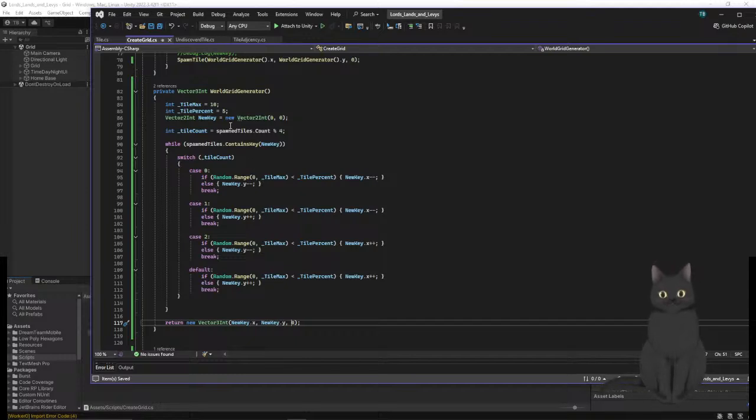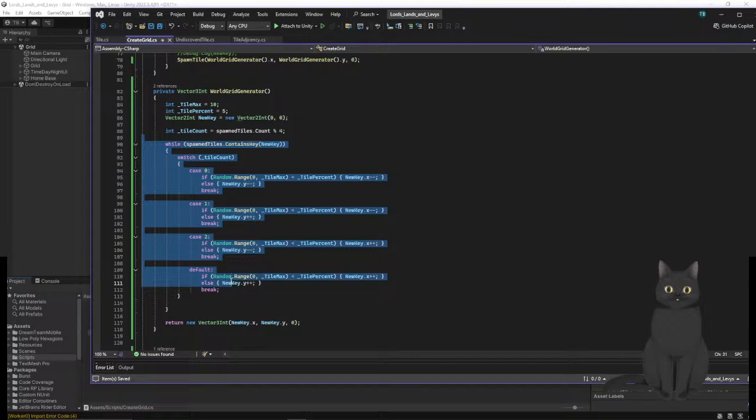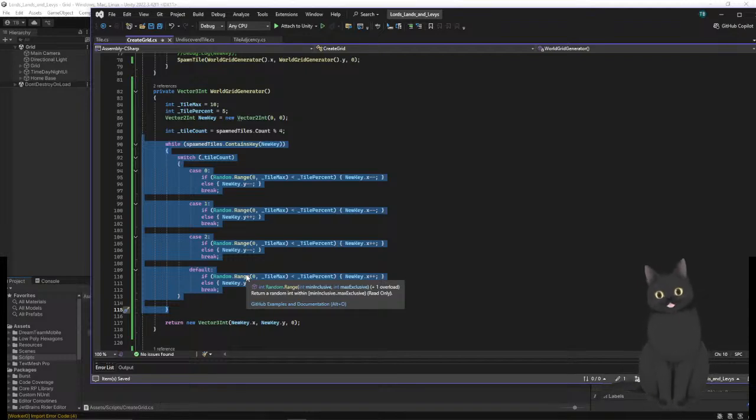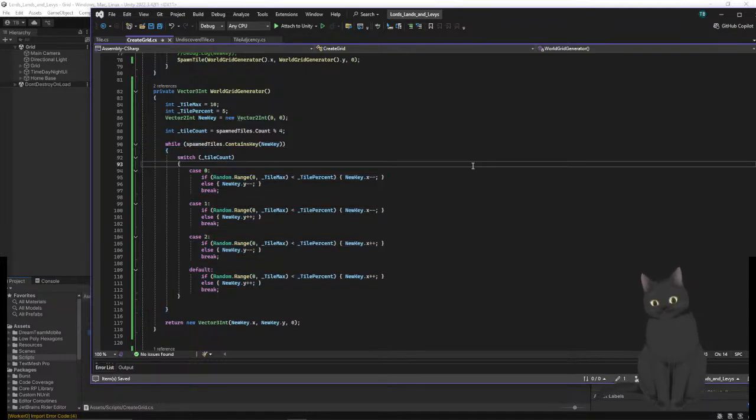So this part just generates the. Okay, yeah, I'm definitely gonna put this into a new script now because I need to add another function to work with this grid generator function, and it's just so many functions on this create grid script already. So I am going to make a new script, probably called world grid generator.